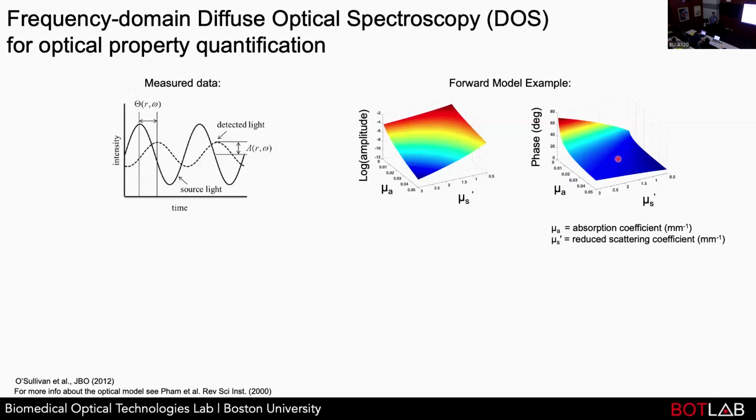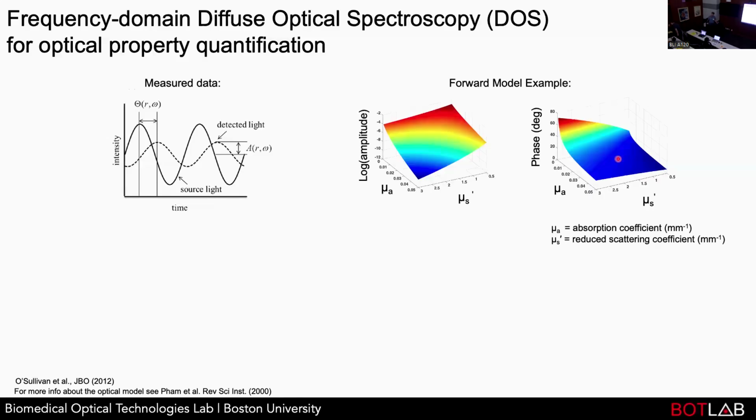Can you measure the actual amplitude change and phase-induced shift in a system? Likewise for phase, if your source and detector separation are close, there hasn't been much time, so to speak, or distance for phase to accumulate. And it's very hard to measure small phase shifts, right? Any phase detector, this typically comes down to the electronics, has some jitter, some precision, some resolution. So if you're too close, then you have a hard time measuring accurate phase shifts.